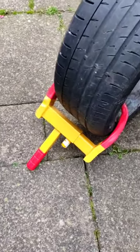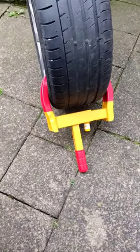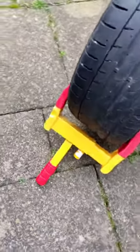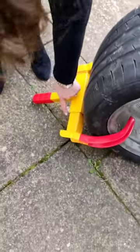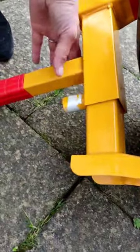Hello everyone. I was left a little gift this morning from Marsden's, and I'm going to show you how to remove it. Now, my other half took the whole wheel off of the car. You don't have to do that. Now, down here, this was covered in tape, and underneath the tape is a little hole. Now, I'm going to lift this up.